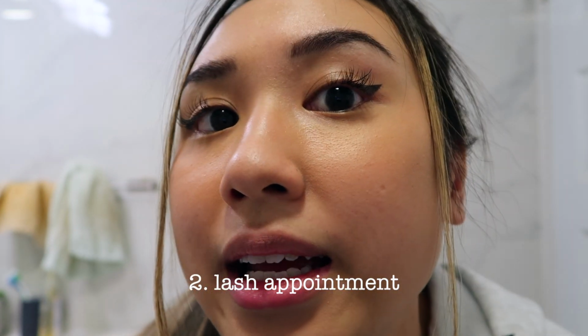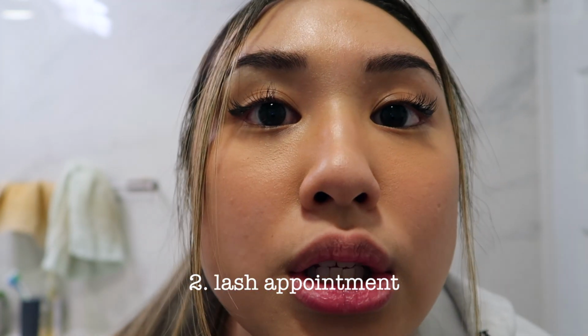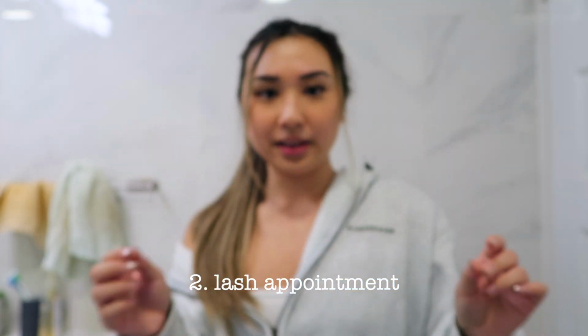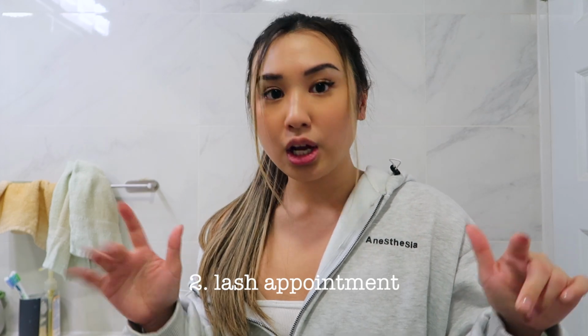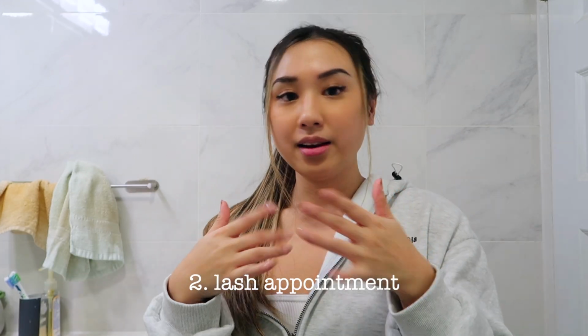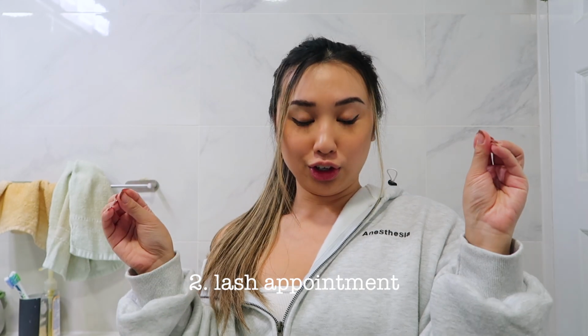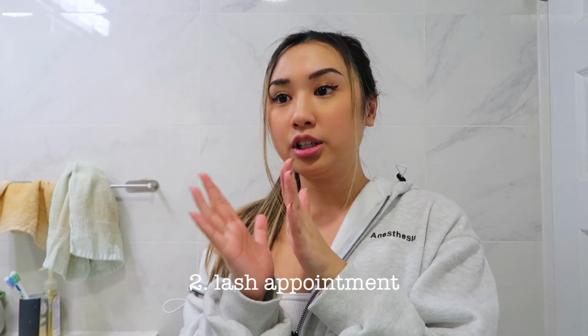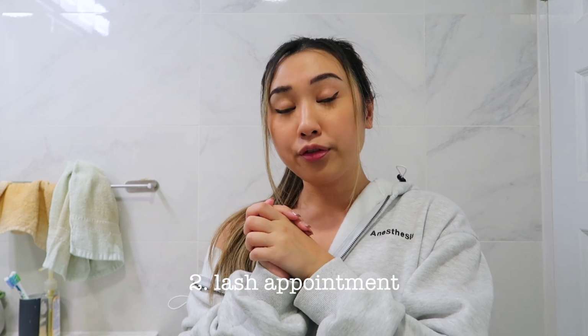And then the day after, I have my lash appointment. If you guys can see, I'm actually at week 5 or 6. So I have a good amount of lashes left, but again, they're looking a little bit sparse. So we're gonna get them done. They're gonna be super cute and full. I can't wait to see my hair girl and my lash girl. I've been going to them for years now, so you know, we're friends.